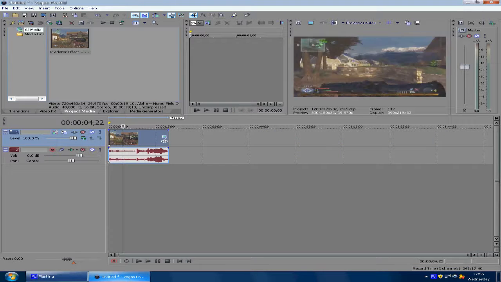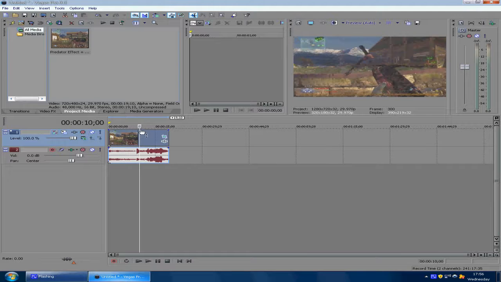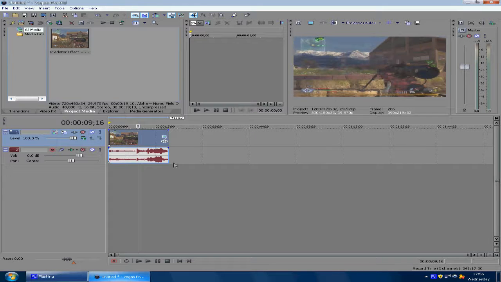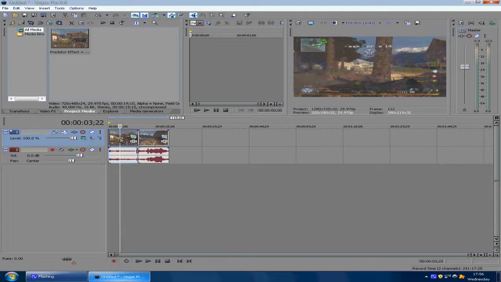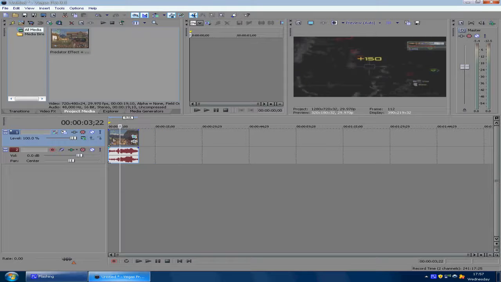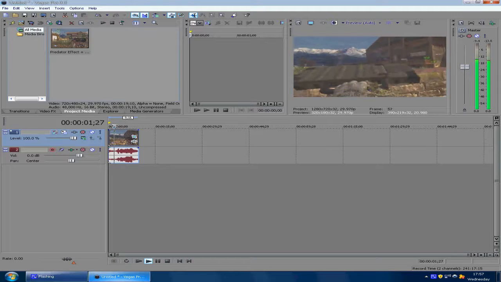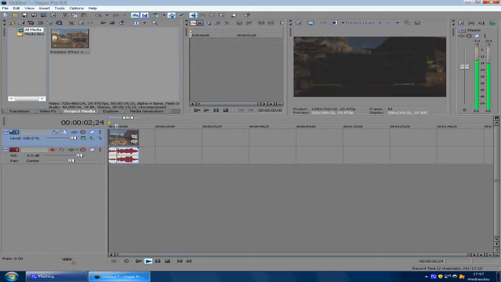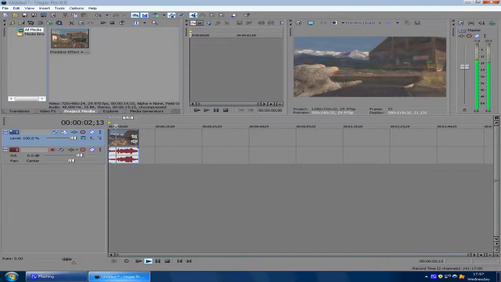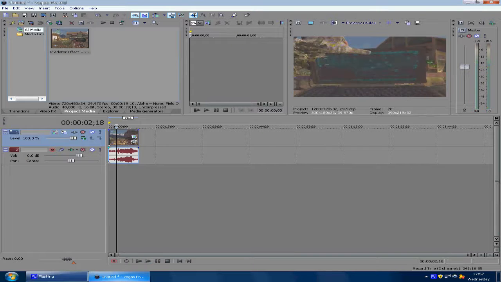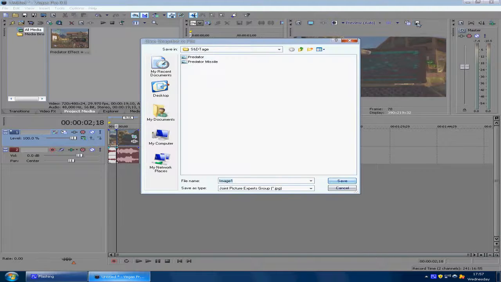Then what you're going to want to do is go forward until he's about to open the predator missile, just before he's about to open it, and then a bit more forward until he's opened the laptop, about there. I'm trying to get a bit better but I take my time. Right, so I put it there and you're going to cut it and save a snapshot and call it whatever you want. I call it Predator.